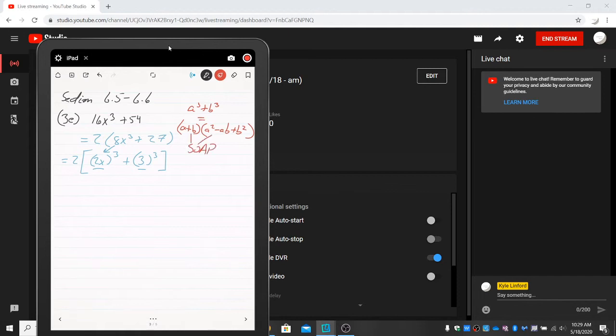Remember that the signs follow the SOAP method. Same, opposite, always positive. So since you started with addition, this problem's going to start with addition. Then it's going to swap to the opposite, which is subtraction. Then it's going to end with always positive. Just a little mnemonic device to help you out. Or is it an acronym? Yeah, I think it's actually an acronym and not a mnemonic. I never remember the difference.